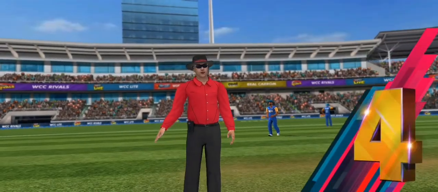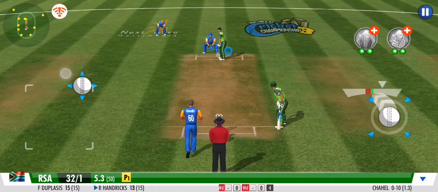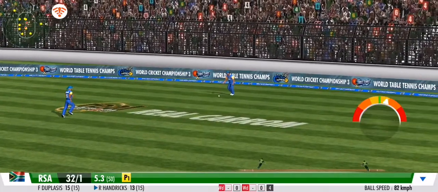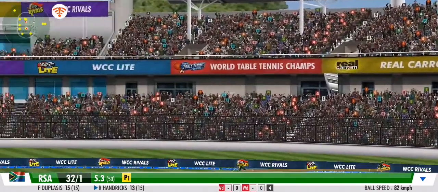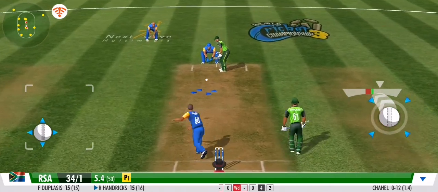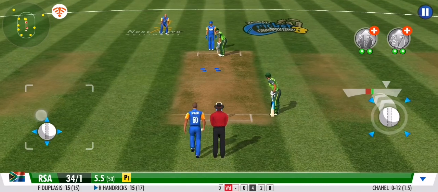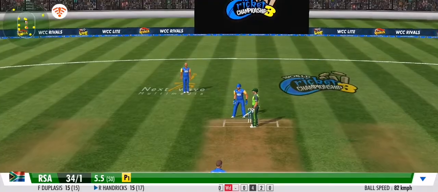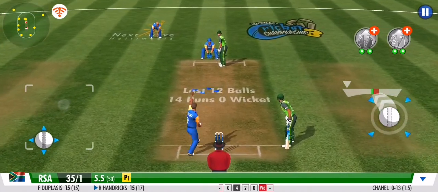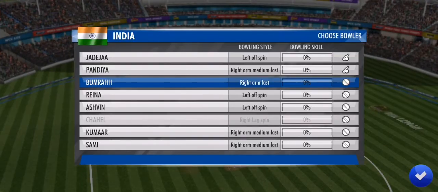Oh, play too early. Finds the edge of the bat. He gets lucky and it runs away to the boundary. A very good effort between the wickets. The batsman has no chance. It's been bowled too wide again by the bowler. The fielders are pulling out all the stops. Well contained, a dot ball to end.